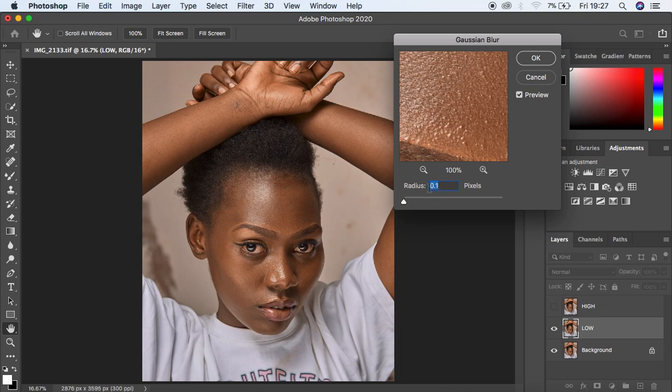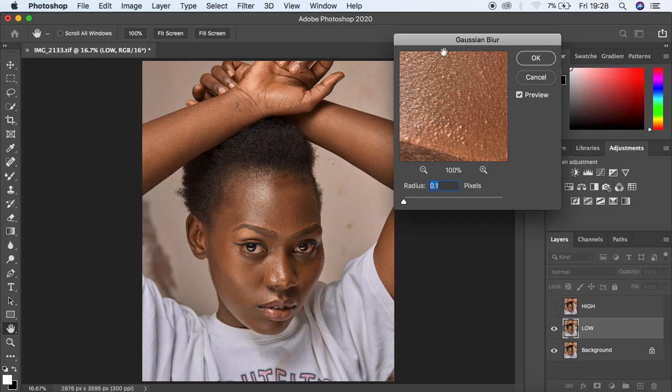cameras have different megapixels, and different cameras are going to capture different details in images differently, because higher megapixel cameras are going to capture more information or more details than low megapixel cameras. That means for high megapixel cameras, your Gaussian blur radius is going to be slightly higher because you have to blur out that more exposed details in the images. And for images that have less details or lower megapixels, you have to use a lower radius because you have less details to blur out or get rid of from the images. I hope I've made sense with that.